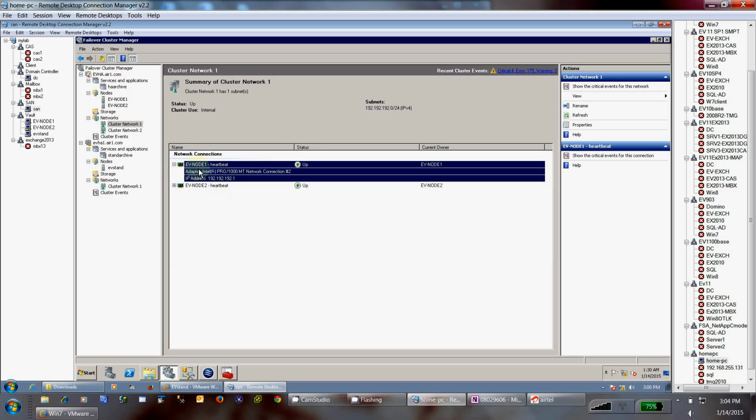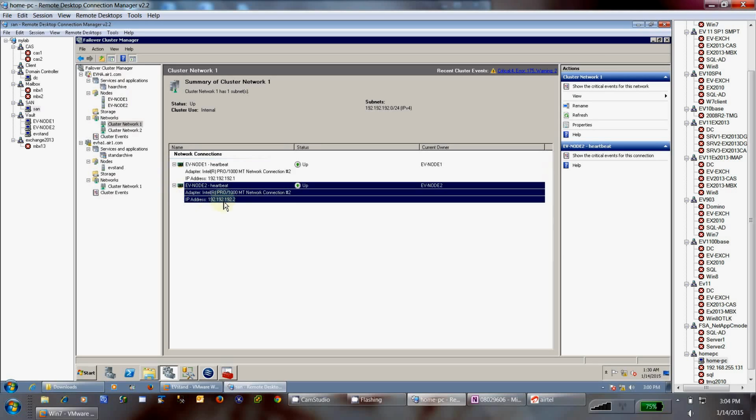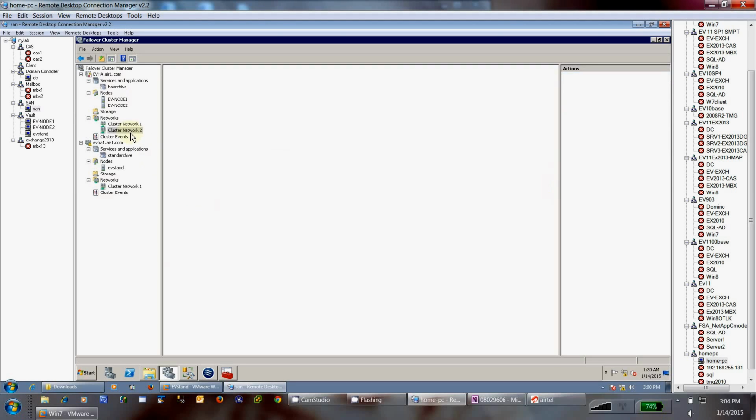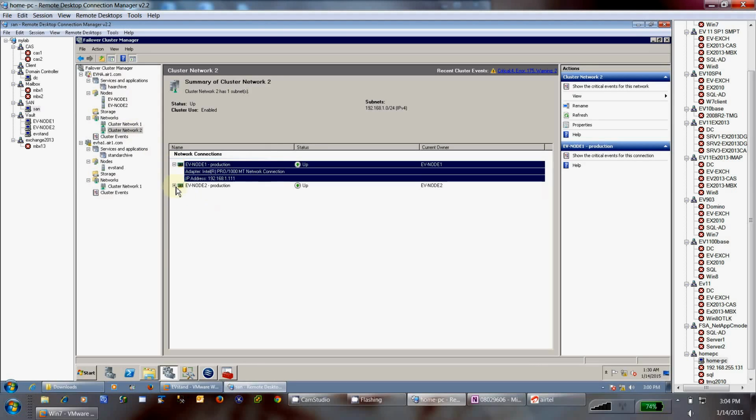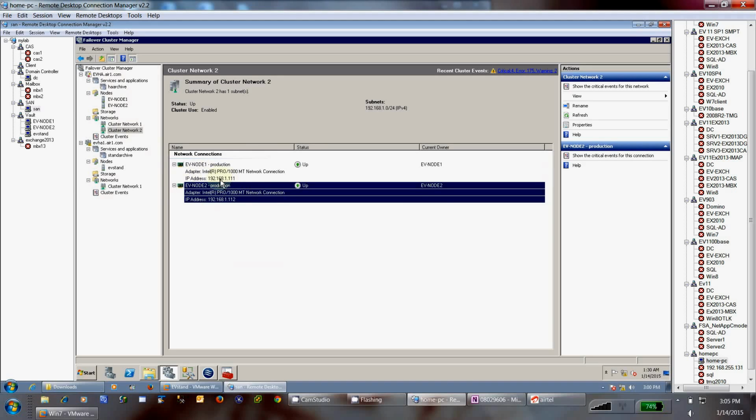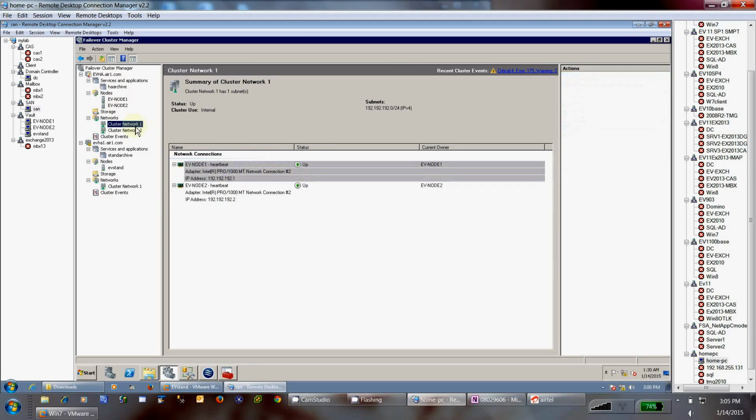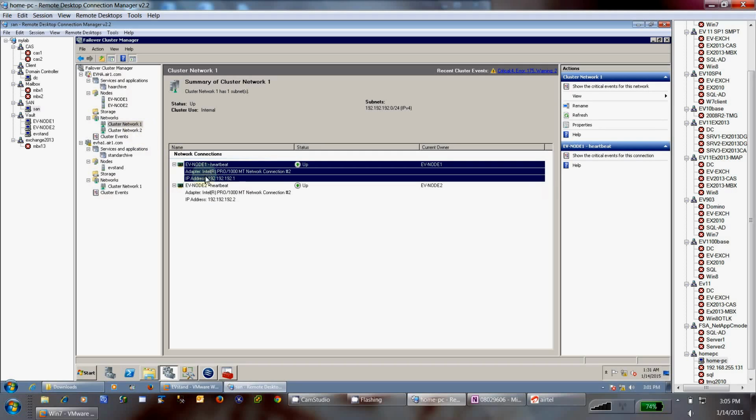It's connected to EV node 1 and EV node 2, 192.192.192.2. Let's have a look at the production network subnet. So EV node 1 is 192.168.1.1. The subnet does not match, so we don't have to worry about which subnet to be used for the heartbeat network.